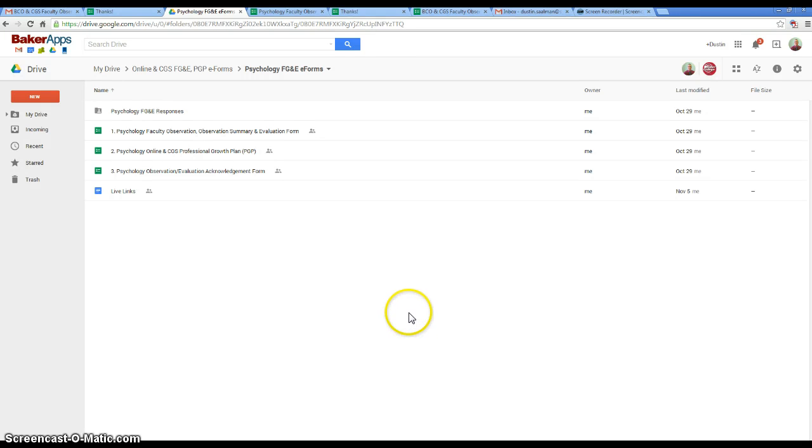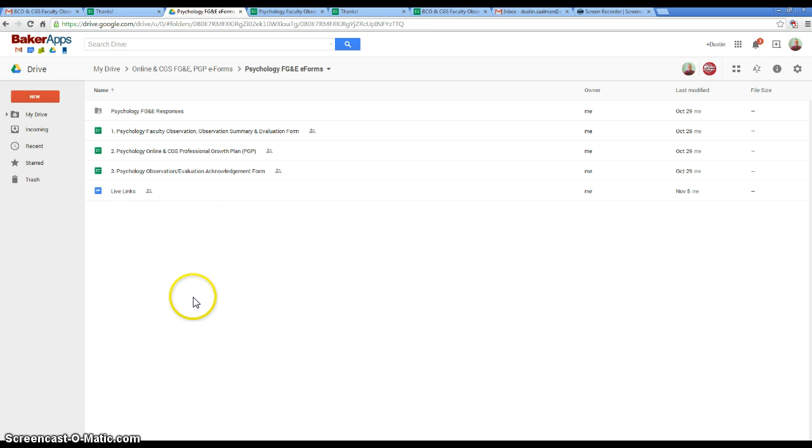We're going to do a quick walkthrough in this tutorial of the new eForms. Everybody, each division I should say, has received a folder that looks similar to this, that has forms that are specific to your division. You won't obtain anyone else's information, and you'll have complete access to the information that's collected through the forms with this setup. When you're going in to do the evaluation, the process itself hasn't really changed. It's just the fact that you're using your own forms.